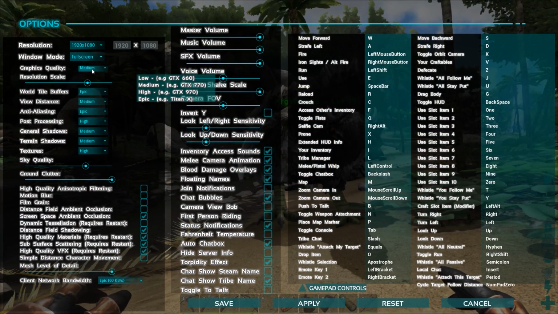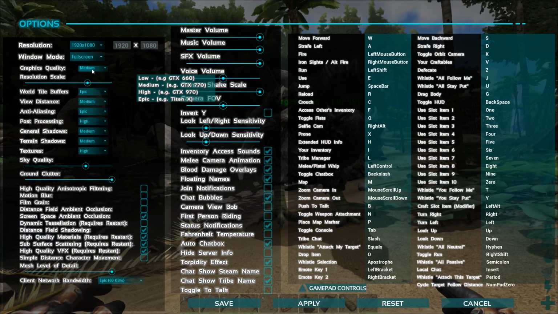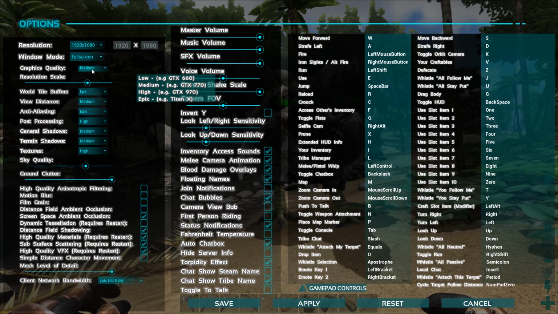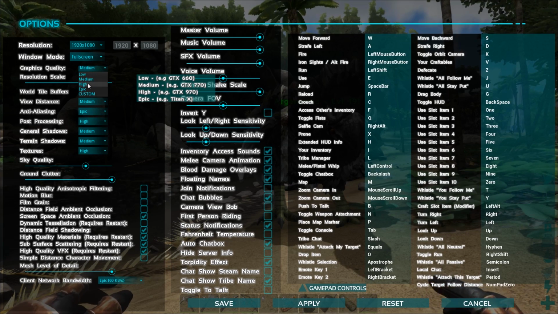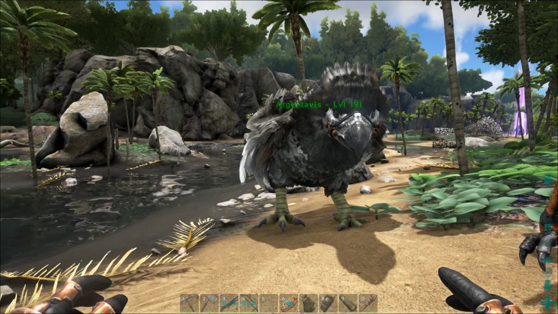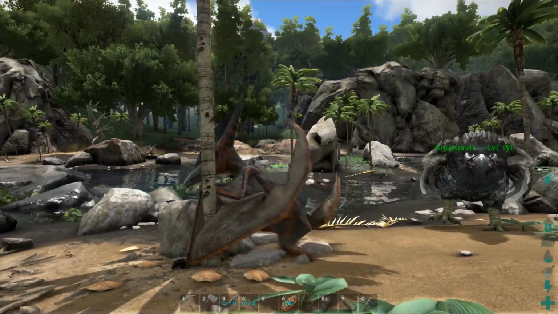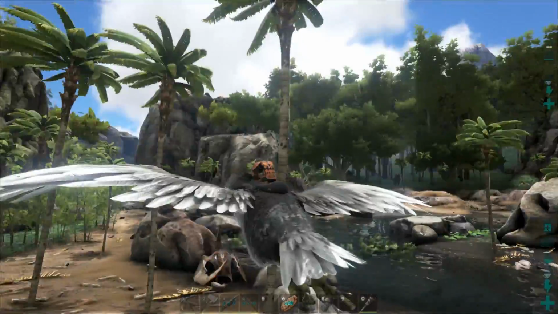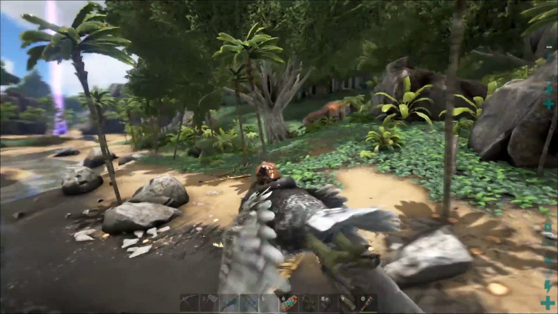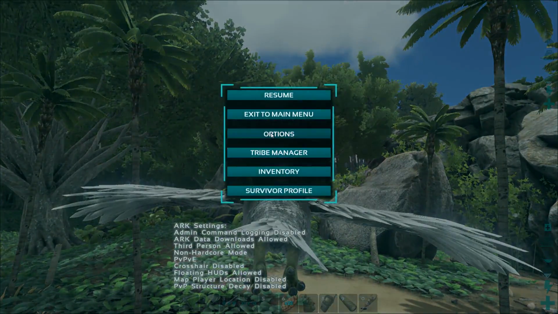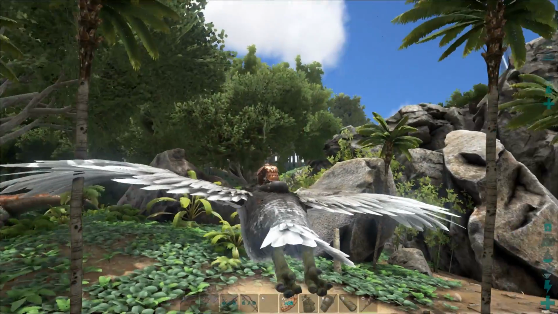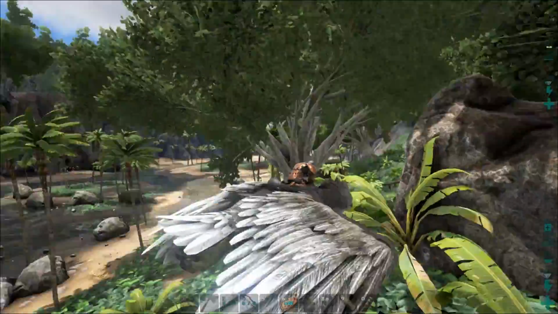When you mouse over the graphic quality, it gives you an idea of what settings your graphics card can handle. It says my 970 will be okay with high, so I'm going to select that. At high, it's turned motion blur on, but you don't really need it. That means when you turn the camera, the background blurs. It's easier to see if I get on a bird. It makes turning your head look smoother, but it's more work for your GPU. So I'll just turn that off. That saves some processing, and you can hardly tell the difference.